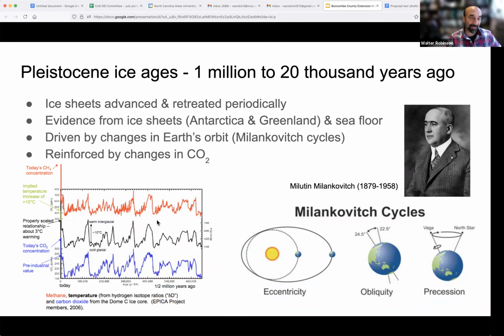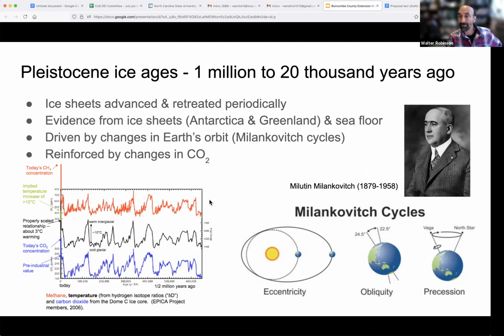Where's the CO2 piece? Well, there are these big fluctuations of carbon dioxide that were discovered around 1980 or so. People found that in the ice sheets that survive today in Greenland and Antarctica, there are bubbles in the ice, and those preserve the atmosphere, sealed away, what the atmosphere composition was like tens of thousands of years ago. And they made the amazing discovery that in periods where it was colder and there was more ice cover on Earth, carbon dioxide was lower.